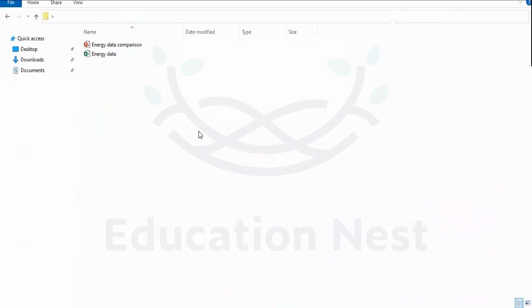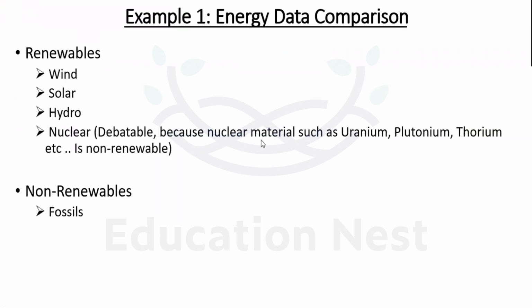On day 2, I have prepared a small presentation for you so that you all can understand what is going to happen. Clicking on the energy data comparison, that's the slide that we have. So what do I intend to do? I intend to create an energy data comparison between the renewables and the non-renewables. In the data set that we've taken, we have different data pertaining to the energy sources, which are renewable energy sources and non-renewable energy sources.